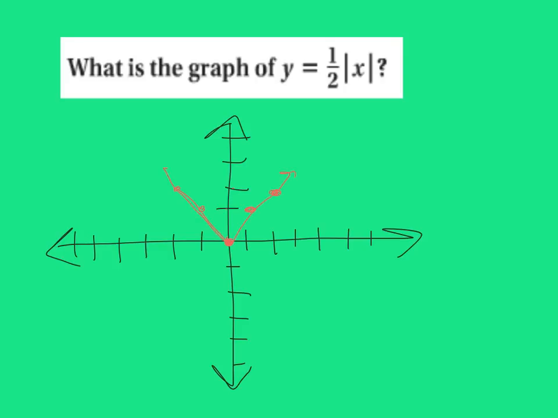Now, whenever you have a vertical stretch or vertical compression, this number right here, that's your new slope. So now if I'm going to graph this, it's actually saying my slope is up 1, rise 1, run of 2. So up 1 over 2. And that's the same on the other side. Up 1 over 2. So now you can see that this is a vertical compression. It basically means that it kind of got pushed down. So my blue equation would be the graph of that function.